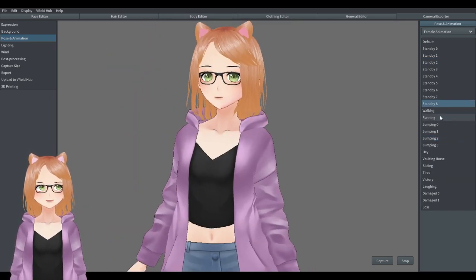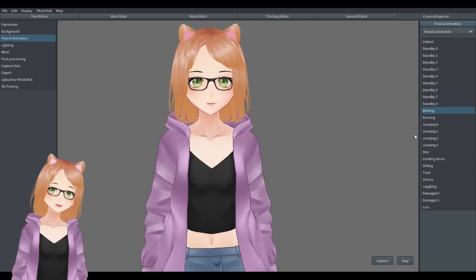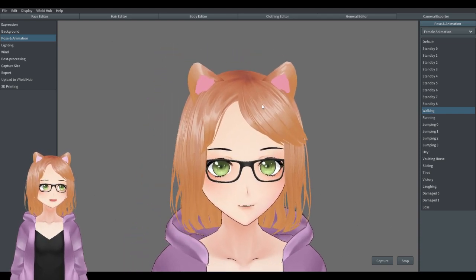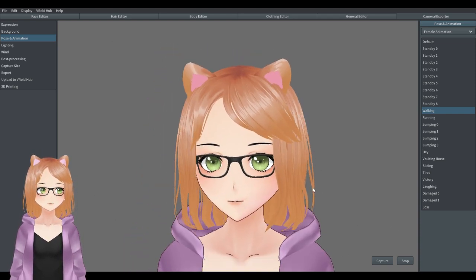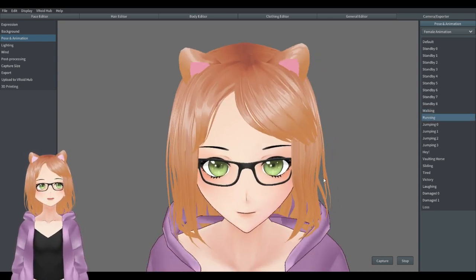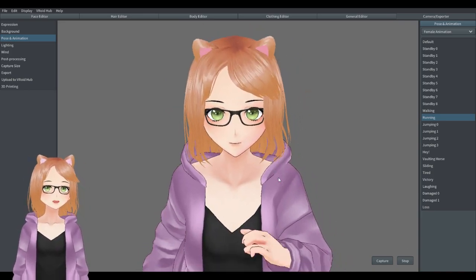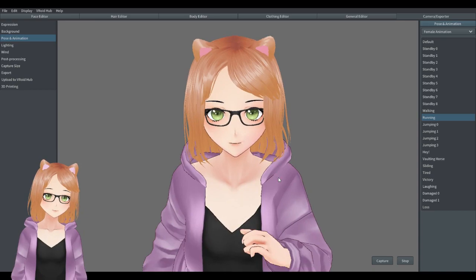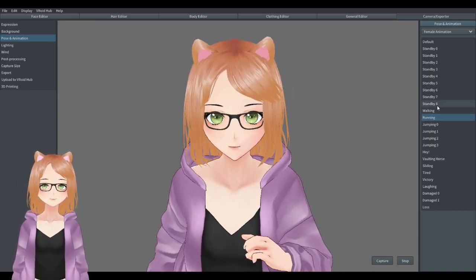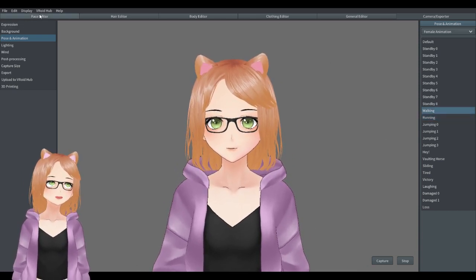There are some very strange animations. Walking and running are really useful for when you're setting hair bones, because you can see how they move. Here we have hair bones on the hair. You can see it subtly jiggle around, which is what we want. And then running, you can see it in more of an extreme version. Her ears go a bit weird when she's running. But let's face it, I'm never going to be running, so we don't need to care about that. But yeah, this is Vroid, basically. And it's all very interesting.